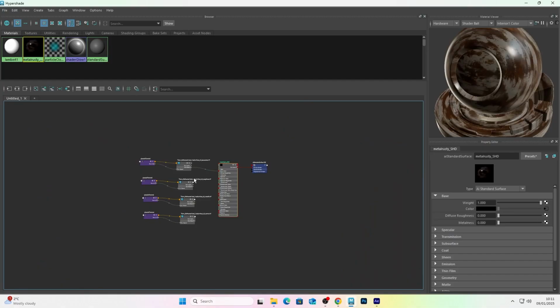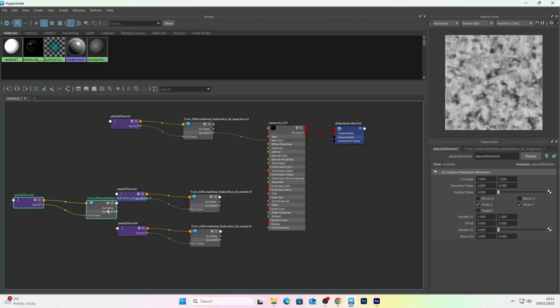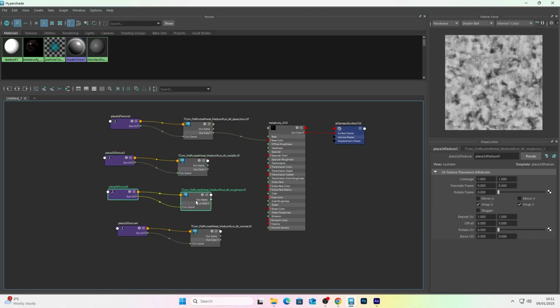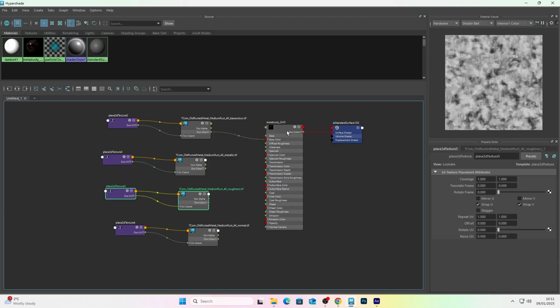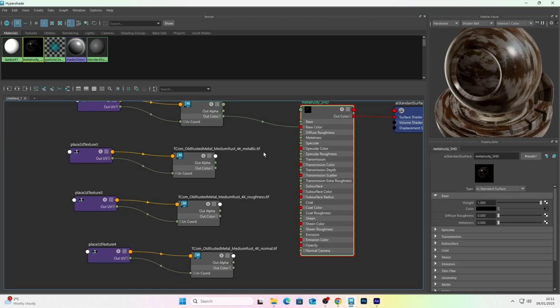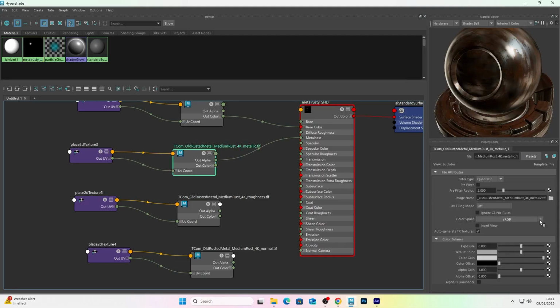Now let's keep going, okay? Let's do things in order. The metallic comes before the roughness, so I move them like this, and I select my material, and I move down to metalness, middle mouse click, and something's happening. But remember the metalness: color space, utility, raw, alpha is luminance.